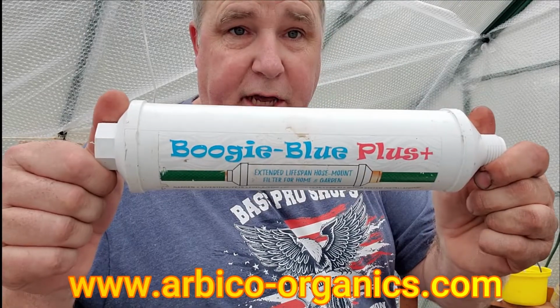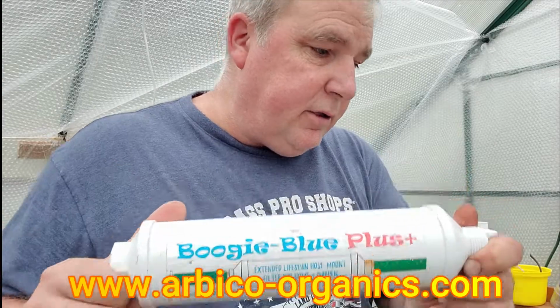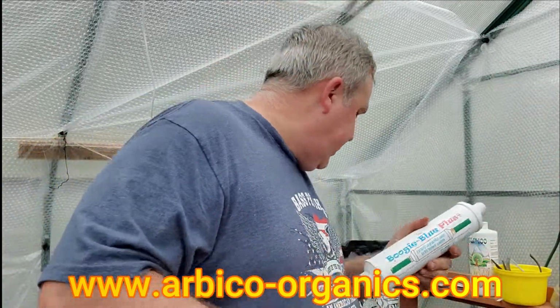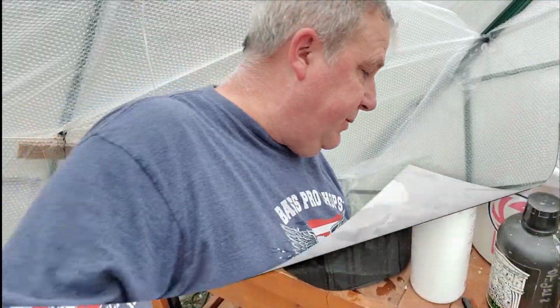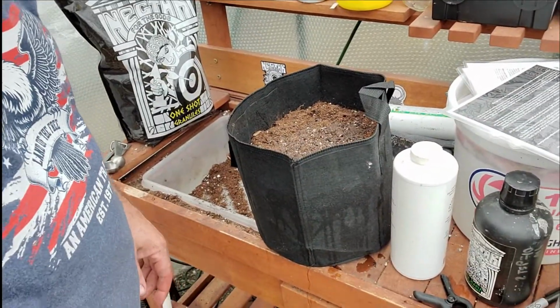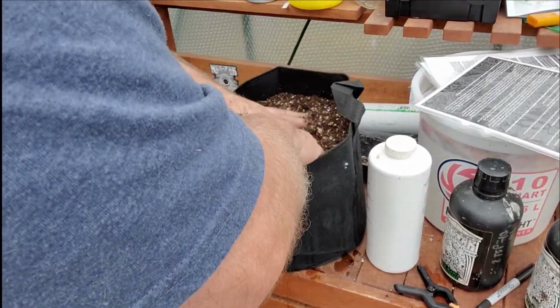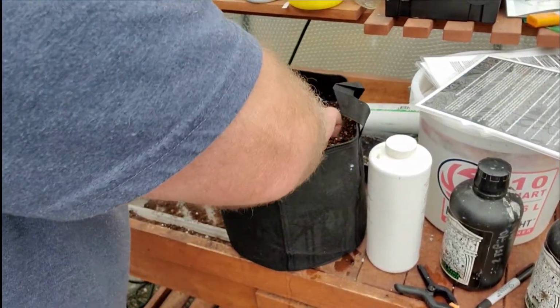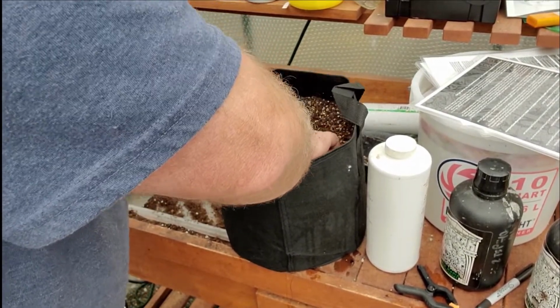This is the filter that I like to use when I have to run my city water to filter out some of the chlorines and things like that. It works really well. This one will last an entire season. So we're really getting that soil wetted in and ready to go. There we go. Now, this soil has worm castings in it, everything. This is one of my home brewed ones.